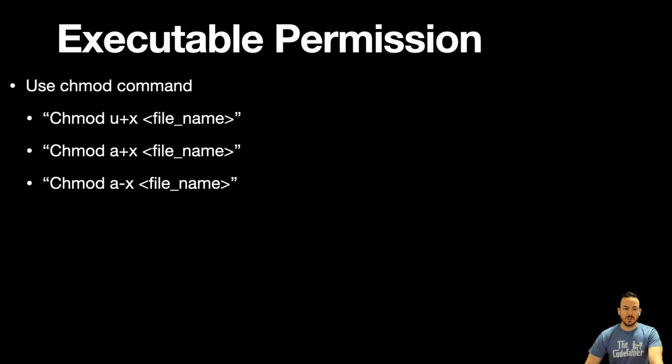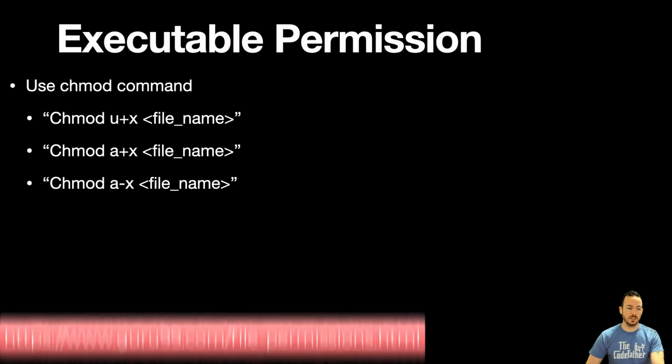As you saw, we used the chmod command to change permissions on our file. All we did was change the user's permission and add executable permission to it, so we were able to execute the file. By the way, you can make a file executable by everyone on the system by replacing the u with an a. That means all. And the same way you add permissions with a plus sign, you can remove them with a minus sign. For more about permissions, just follow the link below.